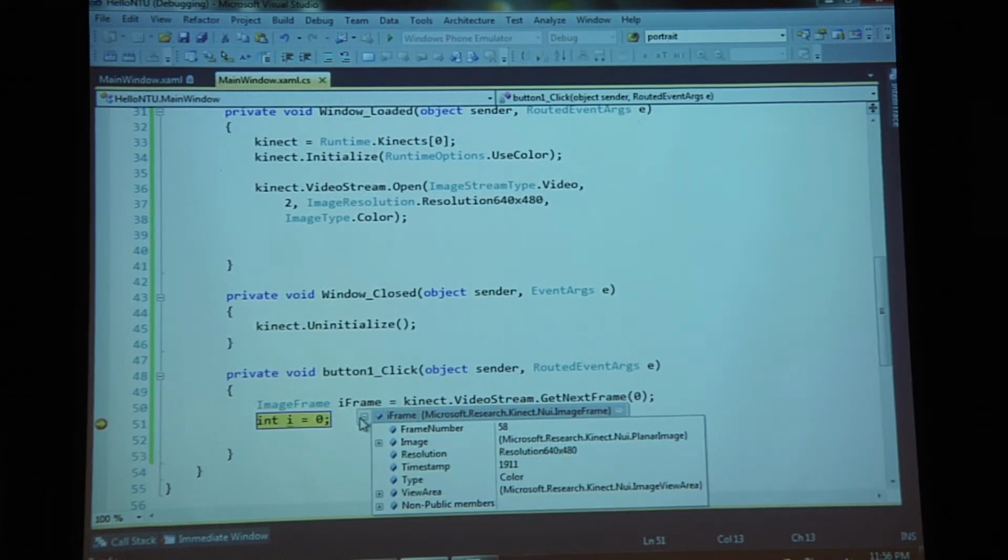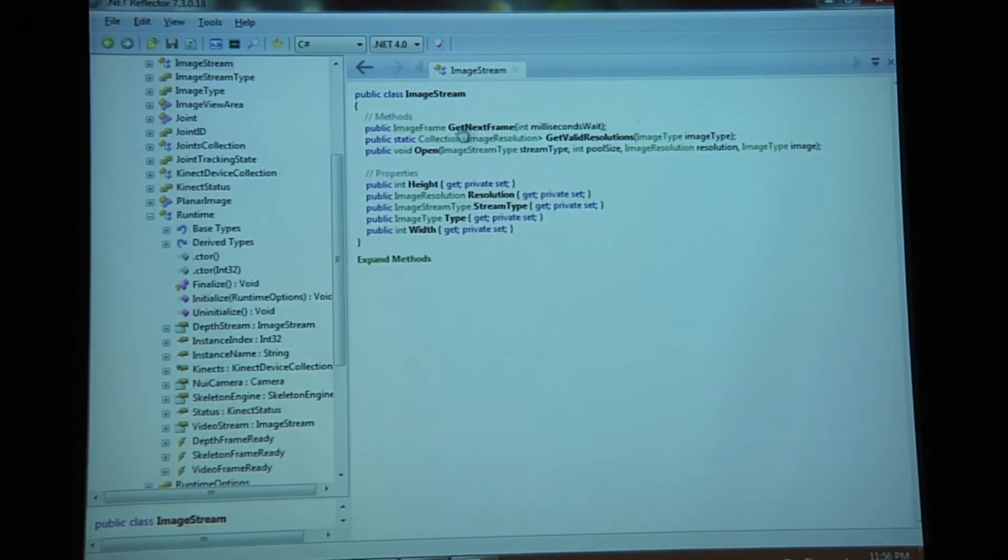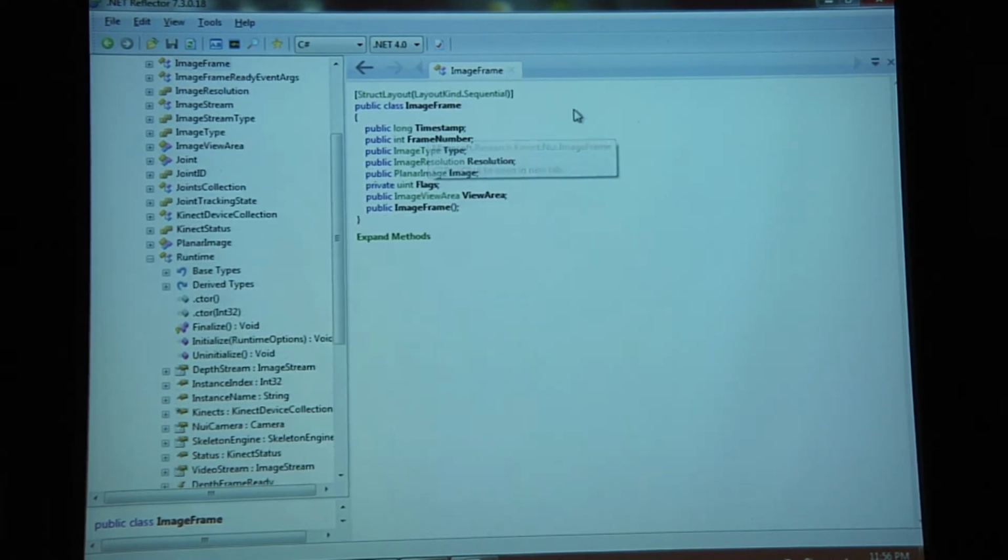Iframe we know is the ImageFrame data type. So actually before we do that, let's go into Reflector and see what ImageFrame returns. Because remember, get next frame right here returns something of type ImageFrame. So if I click that, it'll tell me what's inside ImageFrame that I'm getting back, right? So what I'm seeing is a few properties. I think the most important properties are these three. First one is a timestamp, right? It returns the timestamp at which that image was actually read by the camera, right? It also returns a frame number, which basically is just a sequential number of the frame that was read by the camera. But the most important piece of data is in this property called image.